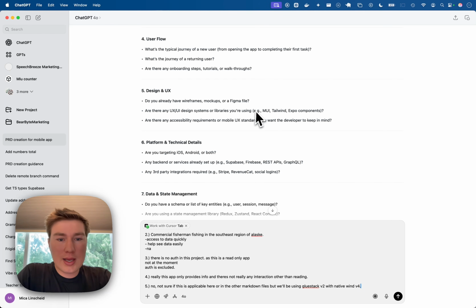Are there any accessibility requirements or mobile UI requirements? Yes, definitely.